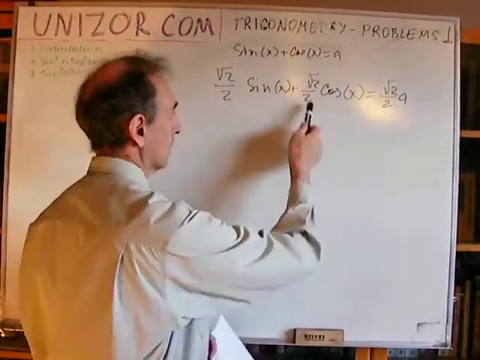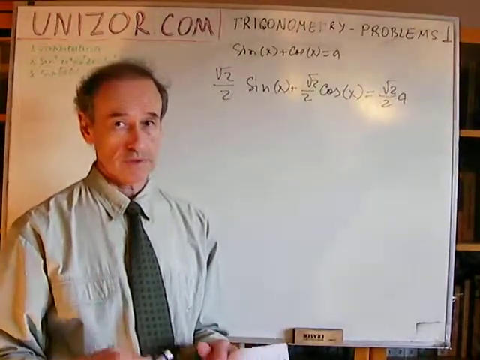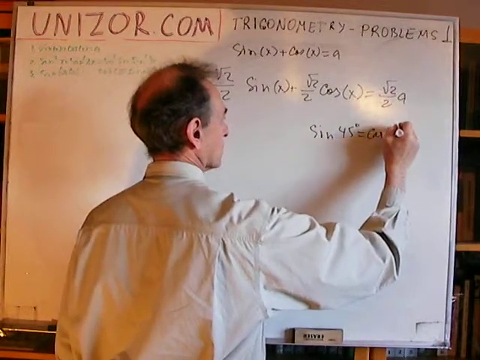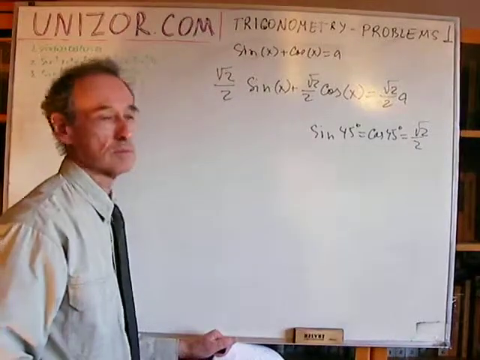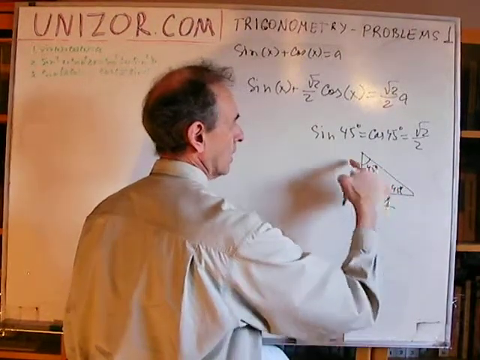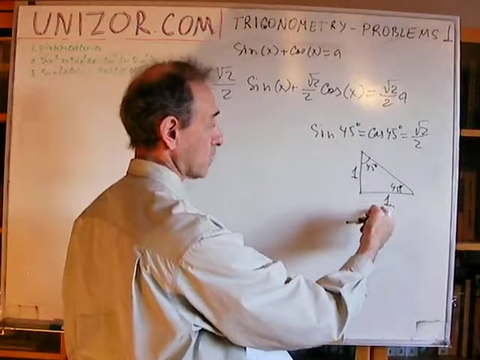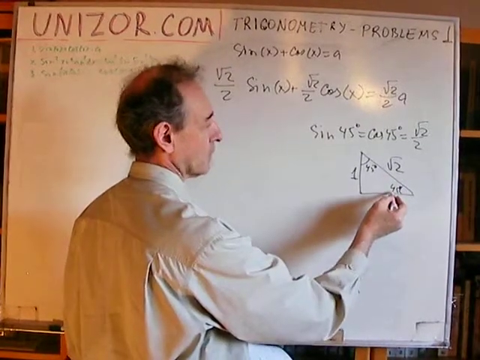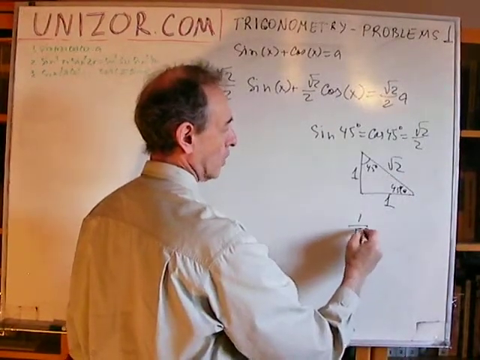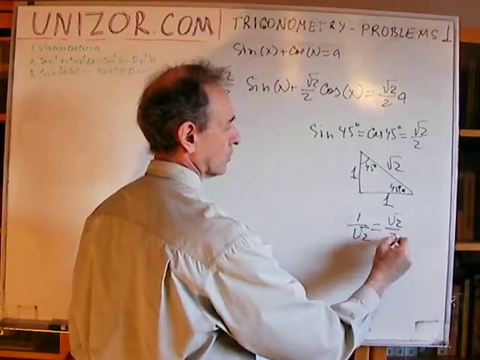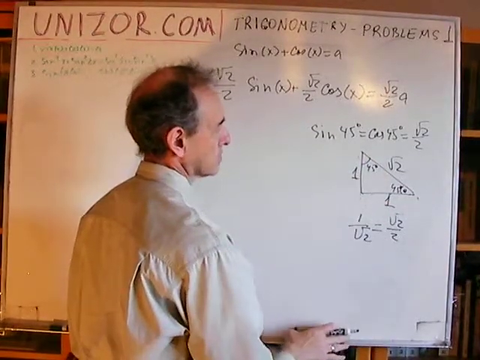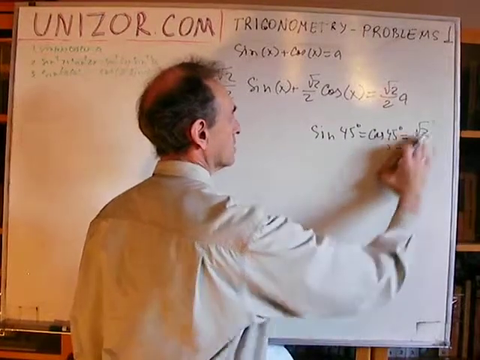It's a completely equivalent transformation. Now, let's recall that square root of 2 over 2 is the cosine of 45 degrees, and the sine as well. They are equal: sine 45 degrees equals cosine 45 degrees equals square root of 2 over 2. Remember the Pythagorean theorem? If this is 1, this is 1, this angle is 45 degrees, and the hypotenuse by the Pythagorean theorem is the square root of 1 squared plus 1 squared, which is 2, so it's square root of 2, right? So the cosine of this 45 degree angle is equal to 1 over square root of 2, which is the same as square root of 2 over 2. And sine is exactly the same: it's also 1, the opposite cathetus, over the hypotenuse. So we know this, and that's what I'm going to use.